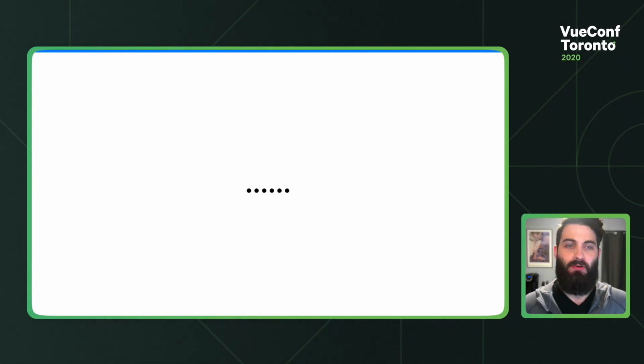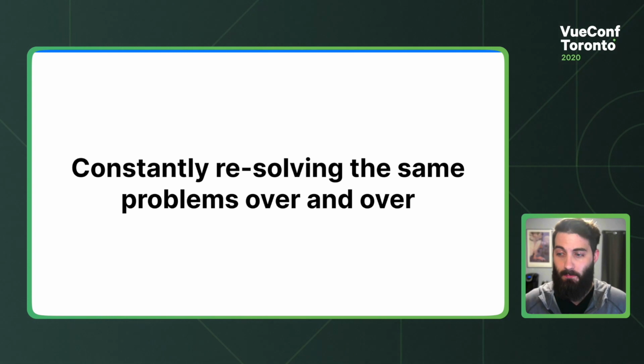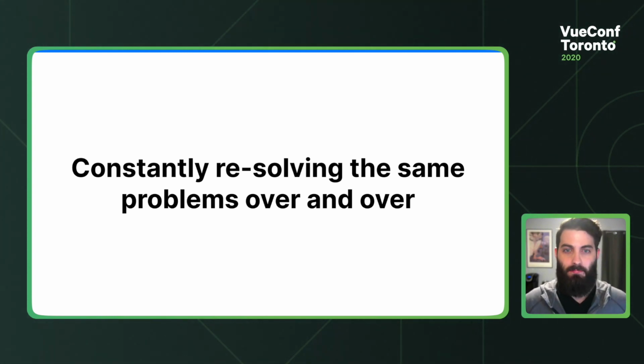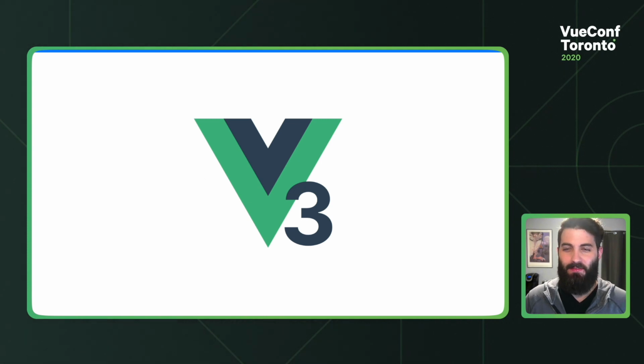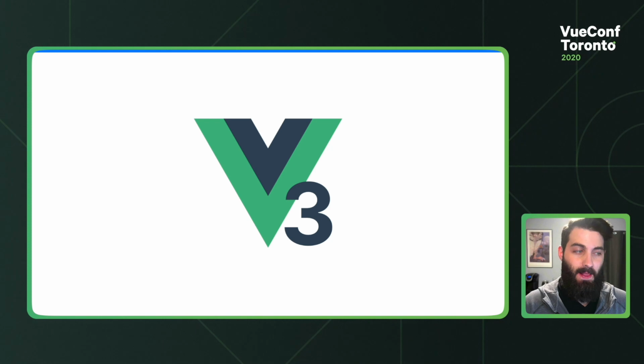But really, what we were trying to figure out was how to not solve the same problem over and over for every single framework. Ionic works with not only Vue, but many frameworks out there, or even no framework. For us, we want to make sure that we were being as efficient as possible with our development time, and that we were solving a problem once, and then being able to reuse that solution across frameworks. Not only that, we had this little thing called Vue 3, which we were eagerly awaiting, and we wanted to make sure that we were ready to support Vue 3 and that we could take advantage of all the new features and improvements that came with that upgrade.